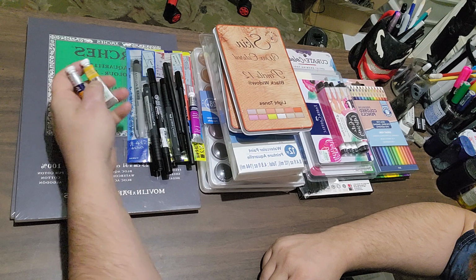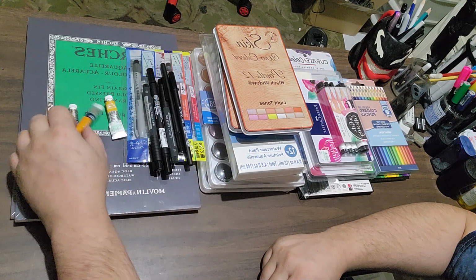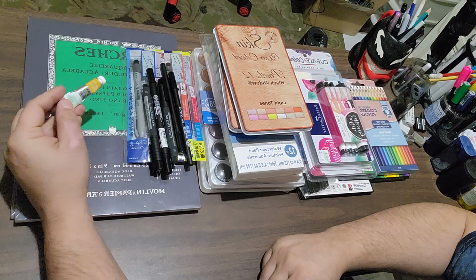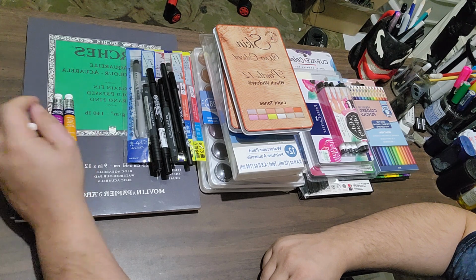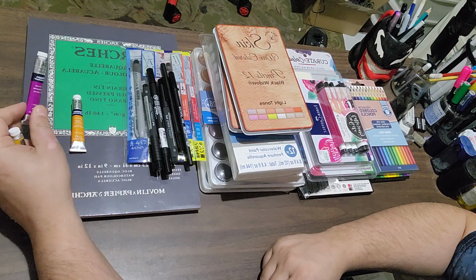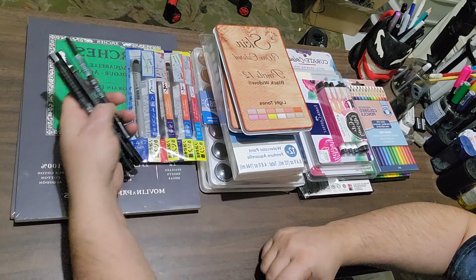Next up, this right here is Winsor & Newton. These are Cotman supplies for my watercolor paint, and this is the professional Winsor & Newton, and this is the yellow ochre. This is raw sienna, and this is Purple Lake. These are just replacement colors for my pans.